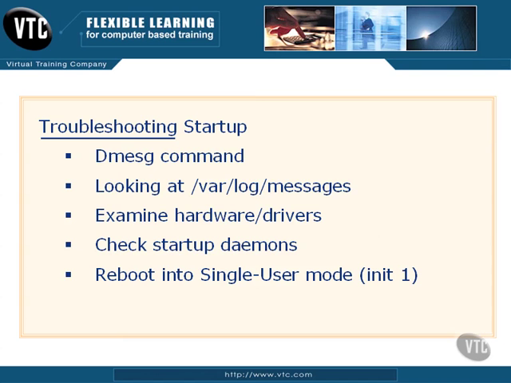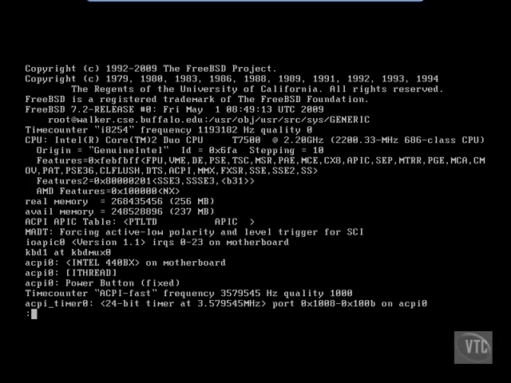So let's go ahead and take a look at a few of these things that we've talked about when troubleshooting startup. Okay, we're in our VMware BSD Unix box, and the first thing we'd like to look at is dmesg. As I said, dmesg basically gives you all the startup messages, logs, and errors when the computer's starting. It can be a little bit lengthy, so we probably want to pipe this into the less command. And we can see where the computer started up, and we can see the version number and so forth.